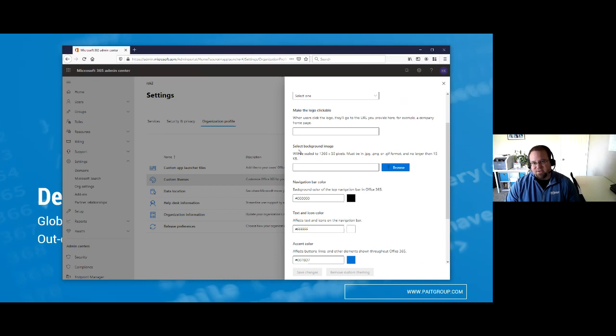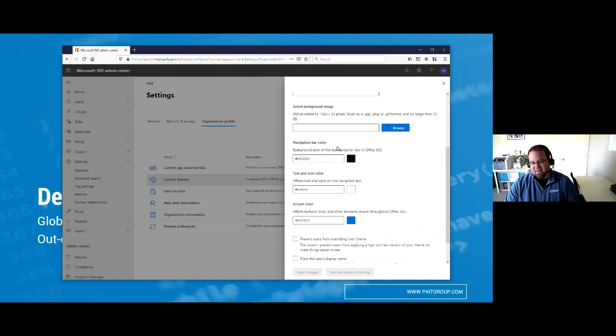So there are some restrictions on that, but basically you want a background that's probably looking more like a repeating pattern than anything else, because it will fill the background bar as much as it can. So you're probably looking at more of a repeating background rather than just a static picture, just as a tip there.